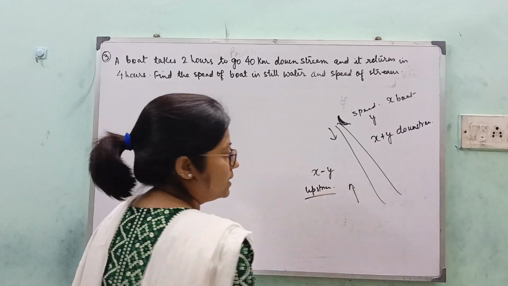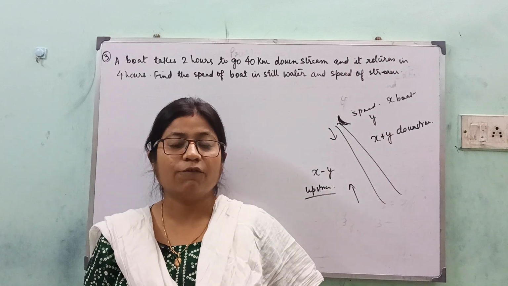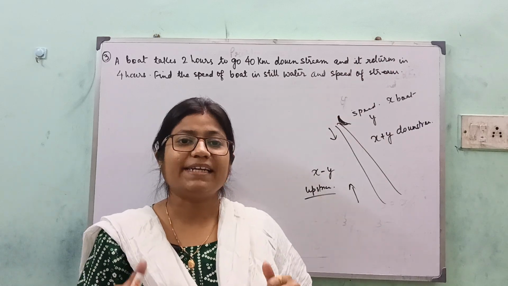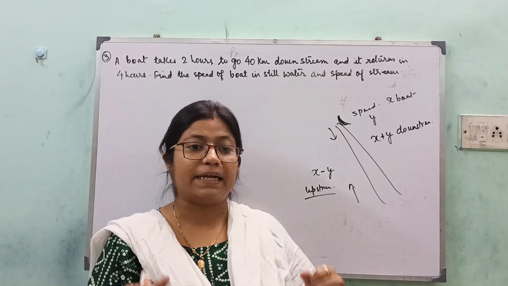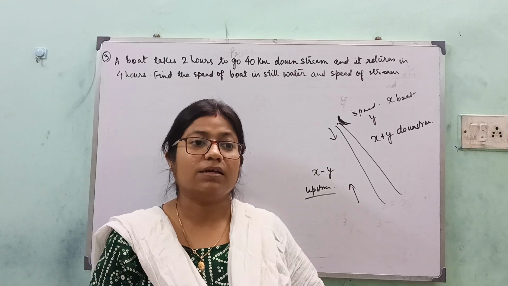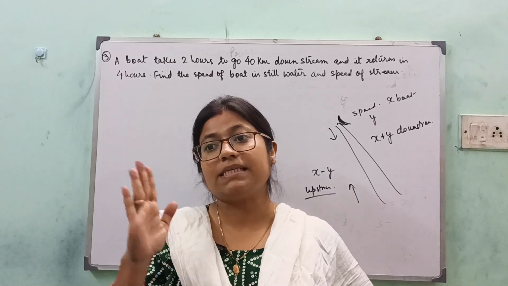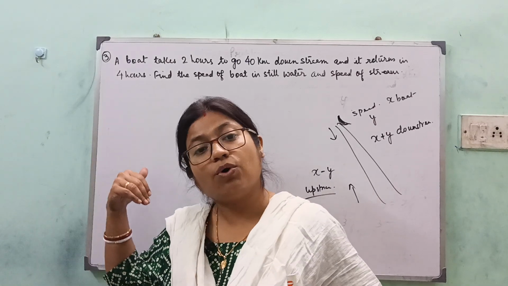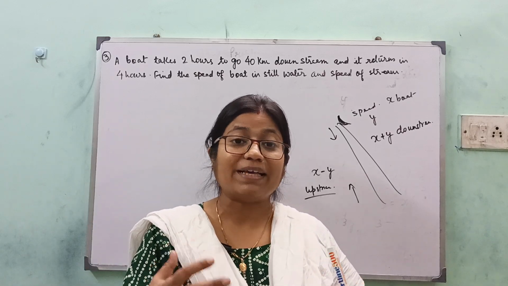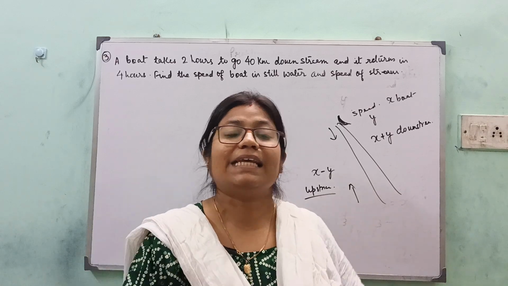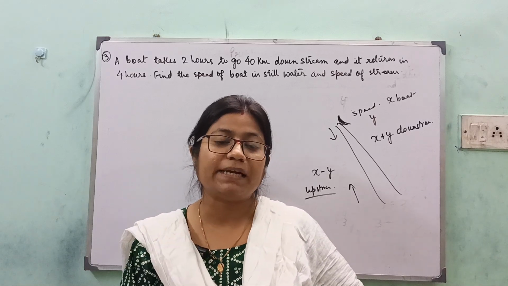You have also faced this. Suppose you are cycling and there's a gush of wind flowing in the opposite direction. You find it difficult to take your bicycle ahead, isn't it? So the amount of force, the amount of speed that you are trying to ride your cycle with, that gets reduced. You find it difficult to ride. But if it happens in the opposite direction, if the flow of the wind is in your direction, then what happens? You need not face that much difficulty. Your speed automatically increases and you reach your destination very easily with very little effort.